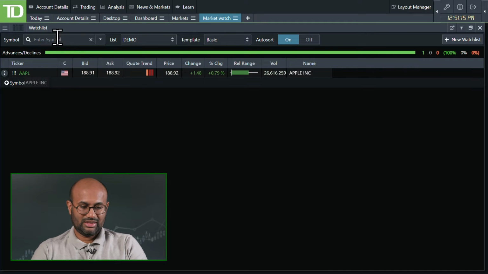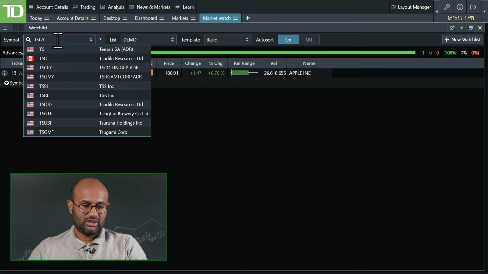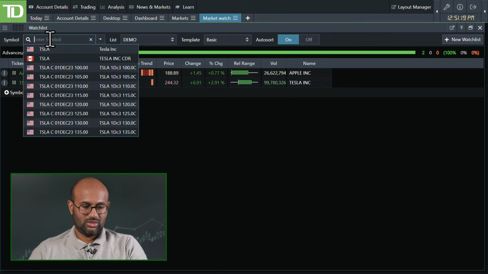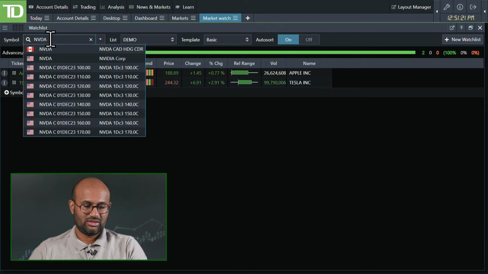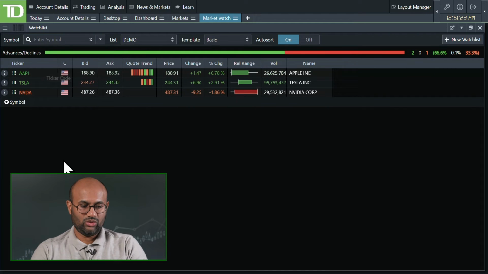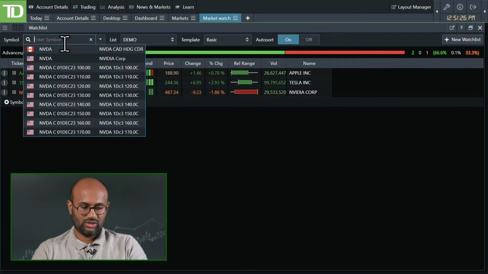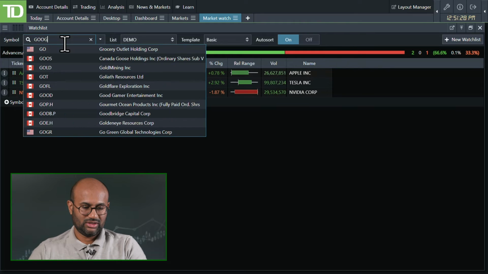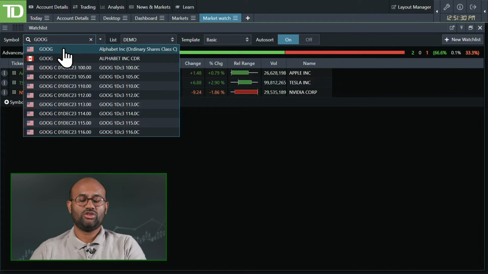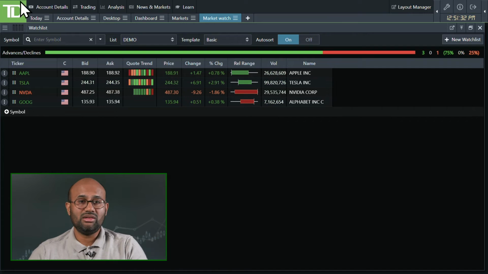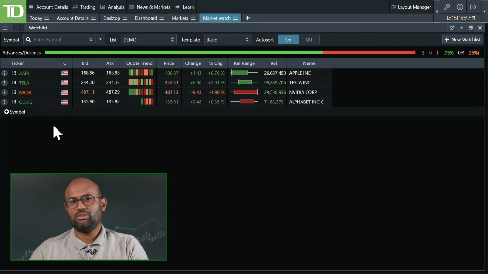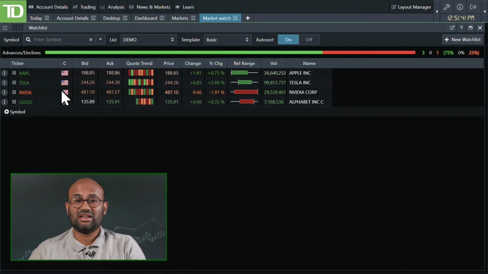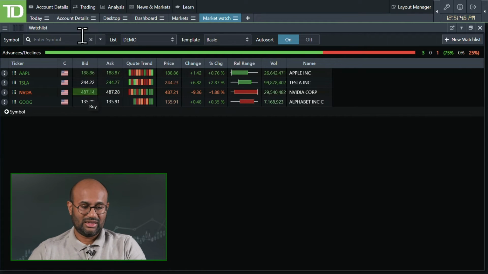Let's go ahead and add Tesla. And select, and we'll go ahead and add semiconductor NVIDIA in there. And just for good measure, let's add in one more, and we'll add in Google. All right. So we got 5 to start us off with. You can build as many of these lists as you want with any number of different securities within that list. And not only that, but you'll be able to group these securities according to sectors or however way you want to do so. And we're going to show you how to do that next.